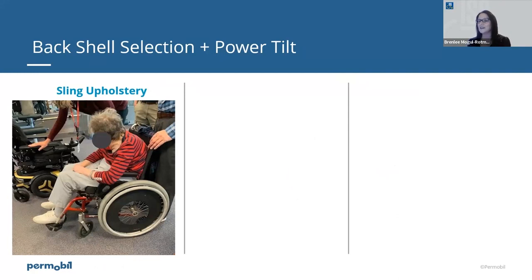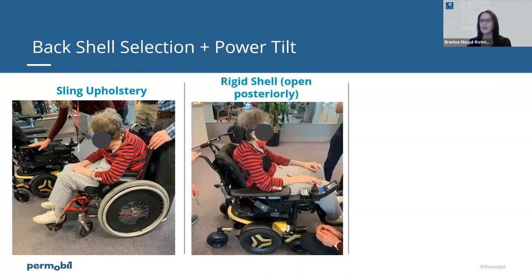So in this case example, the client has a very significant non-reducible thoracic kyphosis. The only contact with the back really is the apex of her curvature. And as a result, you can see she's just looking down at the floor. By using an open posterior style back support, her curvature is accommodated with better support below and above the apex. So she's brought back into and beyond the back shell.